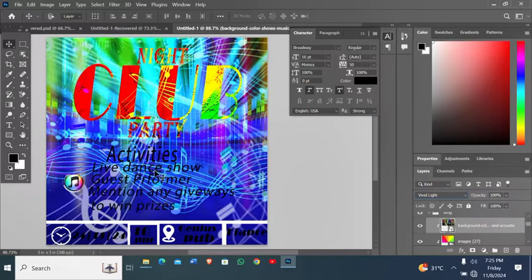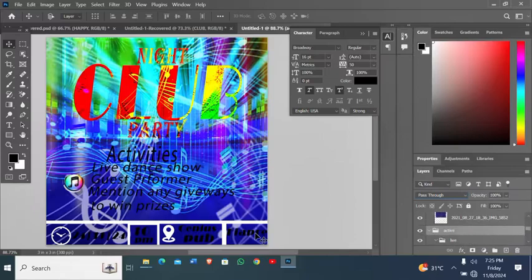So the next thing is I'll go and select this group of layers too and provide a color effect to that part. So I'll go to the activities layer and select that layer. So that layer comprises of the live.